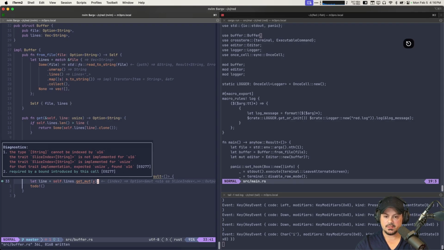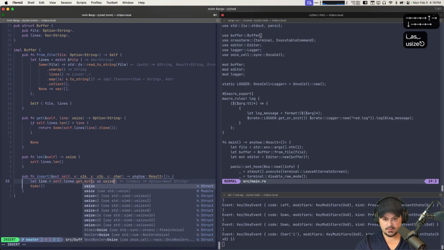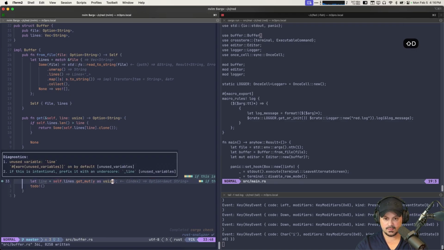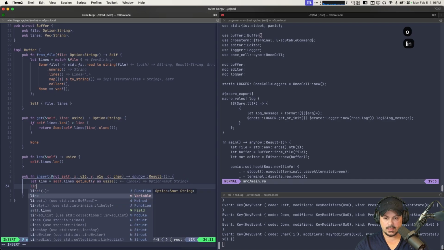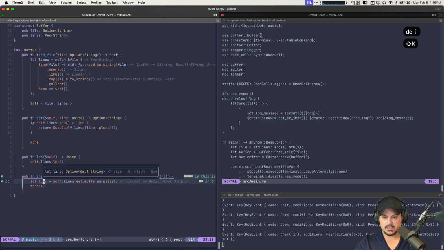Self.line is the Vec<String>. So why can't I get y as usize? Do you like that? Yes. And then line.insert. So line is an option.